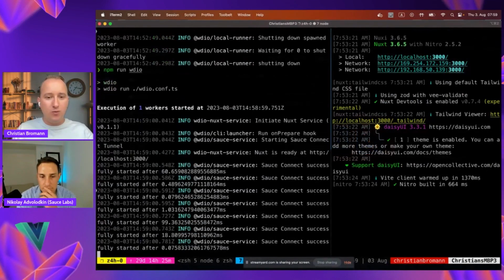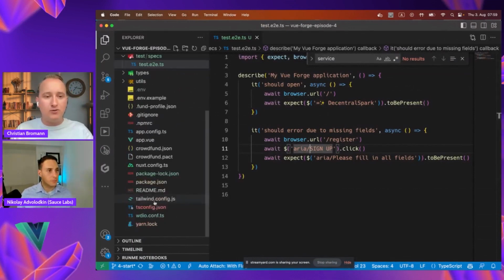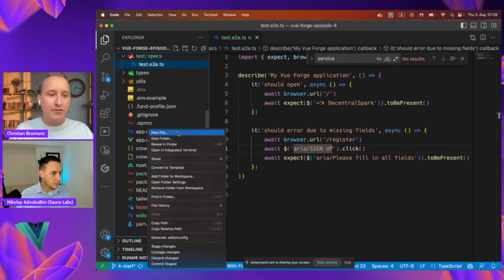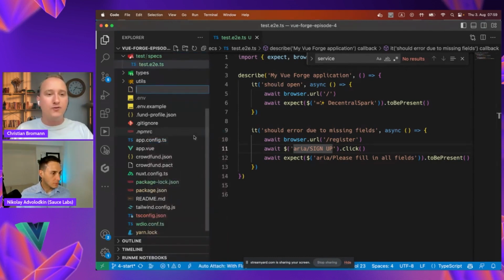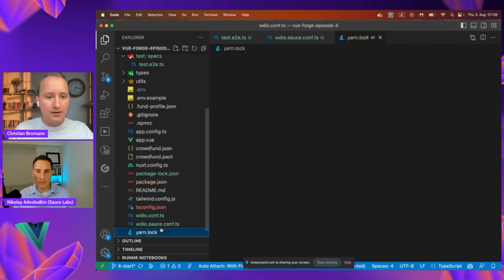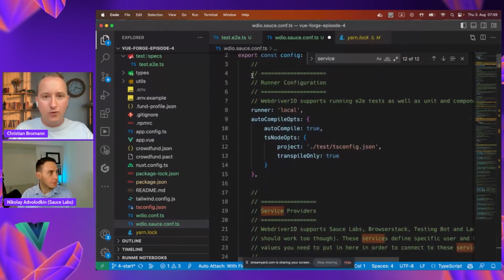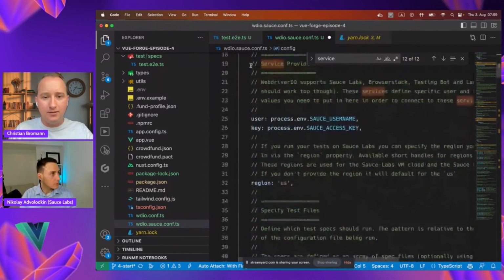I would just do it, and while this is running, in order to iterate faster, I would recommend to always create a config file for local testing and for your cloud tests, where you can scale up your environment. And you have that one WDIO config that you use for shared configuration that usually never changes. So let me go ahead and create a sauce.conf.ts. And I will copy everything over first, but I will remove the common things that we don't need.